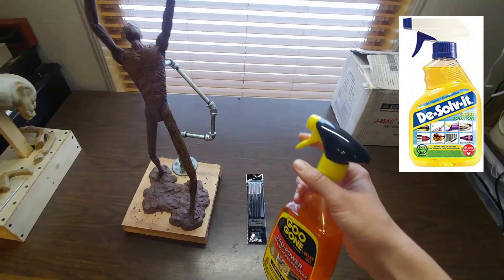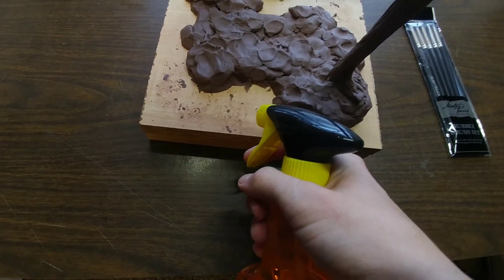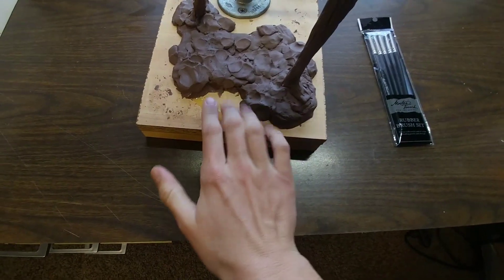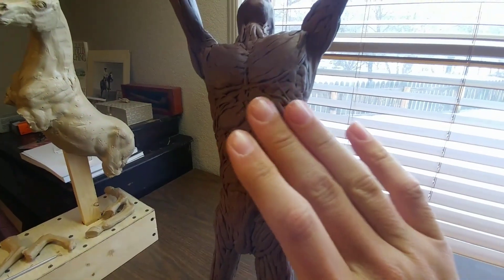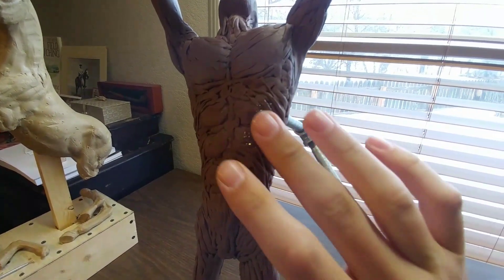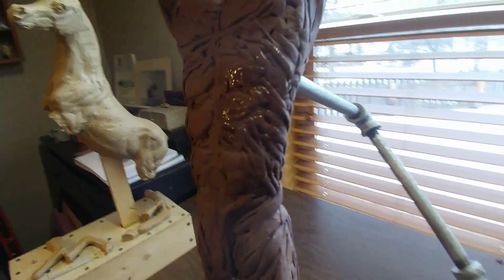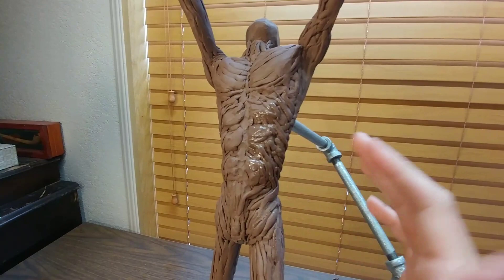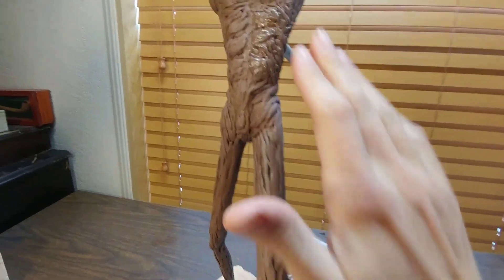All I'll do is sometimes spray the piece if it's larger, but mostly I'll just spray a tiny bit on the base or any other surface and put a little bit on my fingers and just apply it to the piece. I'll just rub it around very gently — not too much. You don't want to put too much on there.